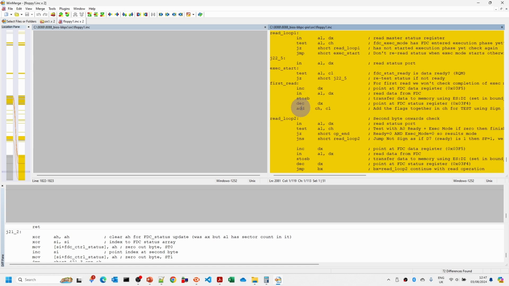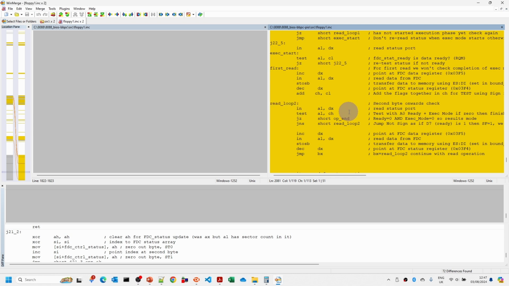So I needed to optimize that. But the main loop that actually does most of the processing, you can see here that we're reading in the value, we're testing it against this value that we've created above, and we're able to do both the jumps on that single test. In particular, jump not sign works specifically on the D7 bit, which happens to be the ready one, so it's quite handy. It allows us to avoid doing an extra test here, and that actually did save enough cycles for us to be able to do this fast enough.